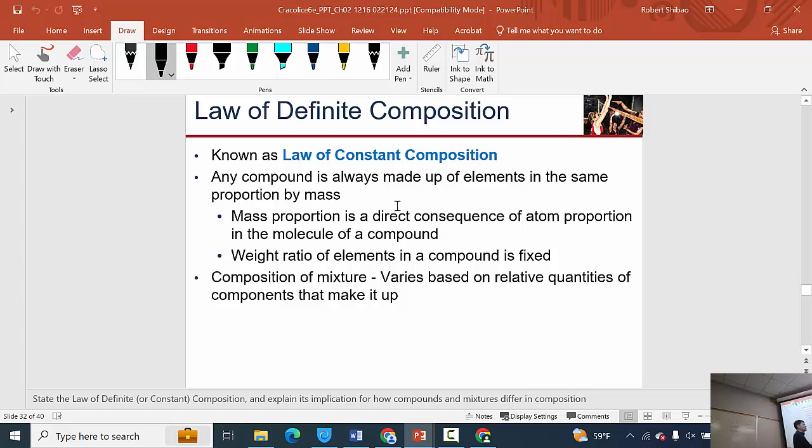This law of constant composition is one of the reasons why people believe Dalton. Why would you believe Dalton? Well, one of the reasons is the law of constant composition, because if matter were infinitely divisible, then can't you just have a smidgen, an infinitesimally small extra bit of hydrogen or extra bit of oxygen in your water? If it's infinitely divisible, then yeah, we can have just a little bit extra. It's hard to get it perfect, isn't it?